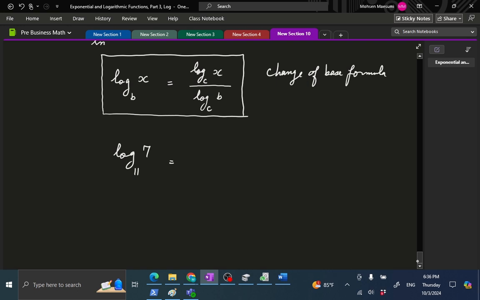Well, you decide, for example, on what common base you want to use. Let's use base 10. You take the logarithm of both of these numbers in base 10 and divide them, and you get your logarithm. If you are partial to natural log, you can do that too. The formula looks cleaner because we don't write as much, but the idea is the same. Of course, if you had other logarithm accessible to you, you could have done that as well.